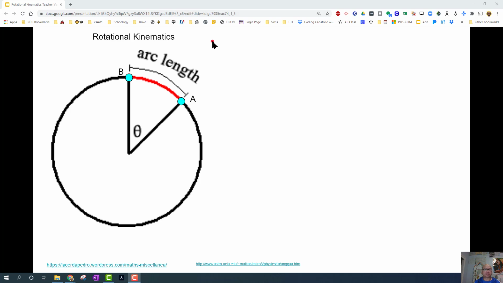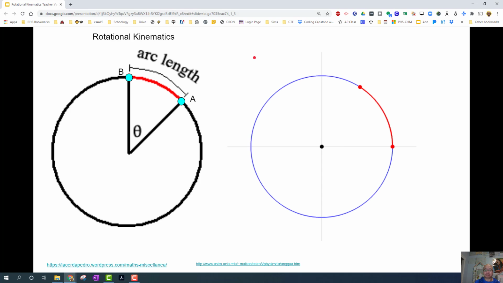In this video, we'll be checking out rotational kinematics. What's important here is looking at objects and how they move around rotationally. When an object moves from location A to location B, one of the things we need to know is how to measure its arc length. Its arc length is simply the distance from location A to location B.